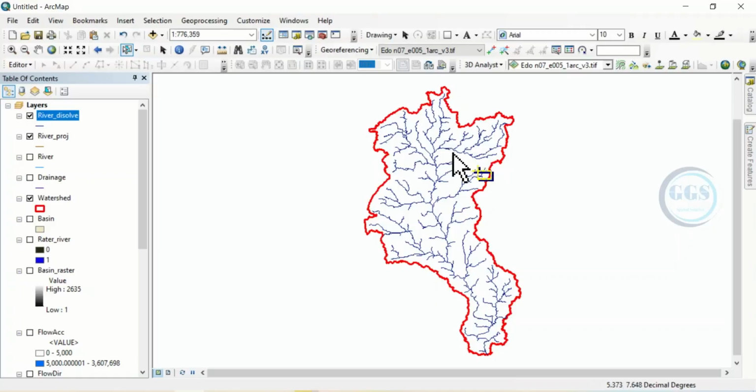In this video, I've shown you two methods of doing it: calculating it for each river, then copying it to Excel and finding the total length. And the second way is to dissolve your river layer into a single feature and then use the calculate geometry function to calculate the total length directly.